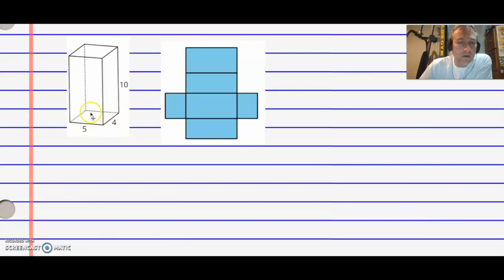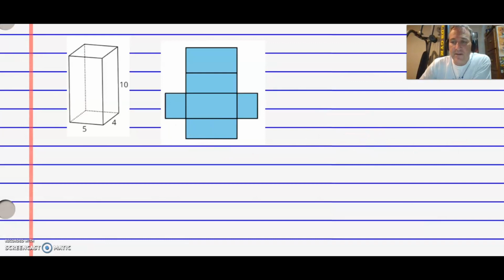You have your rectangular ends, and then you have 4 rectangular faces. When I say ends, I mean this could be considered the base, and this can be considered a base. And these around here are the faces. So that's those rectangles right there. If you fold this thing out, it could look like this. Now there's more than one way, of course, you could draw that, but here's one representation.